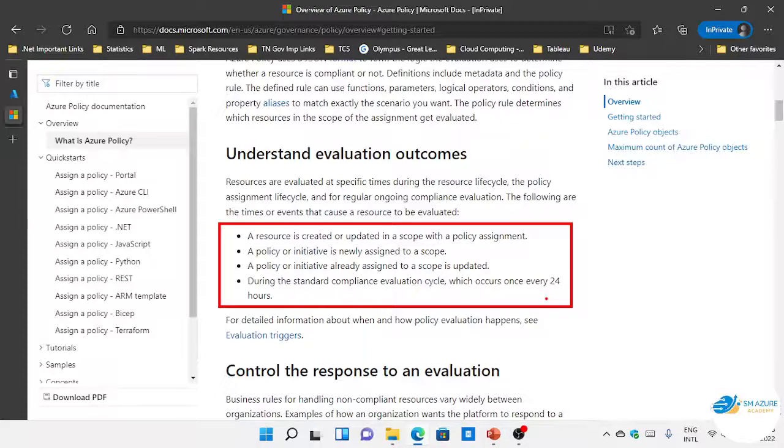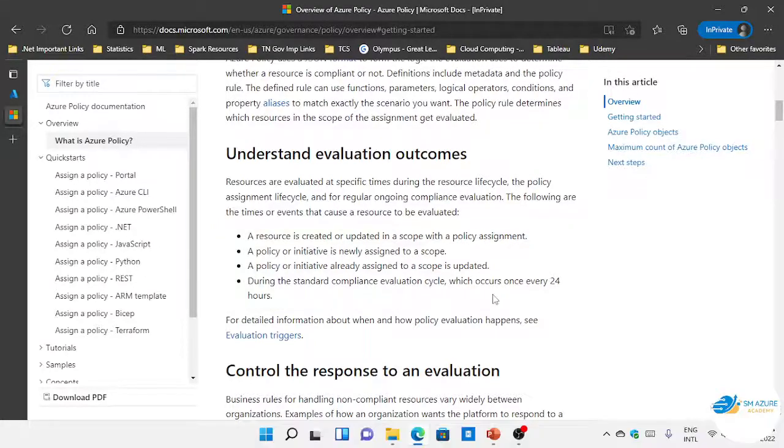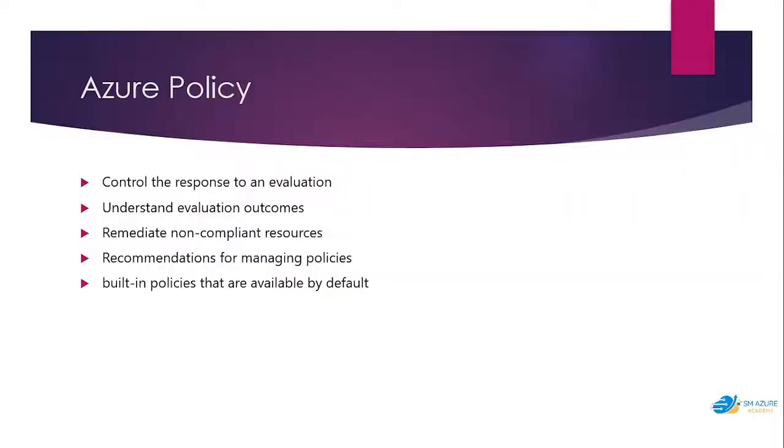And some of the other events, like when a resource is created or updated in the scope, like in our case a subscription or a resource group with a policy assignment, so the policy gets triggered. We just saw that a policy or initiative is newly assigned to a particular scope, or a policy or initiative already assigned to a scope is updated. Let me come back to the presentation real quickly. So we saw how to remediate the non-compliant resources, right?